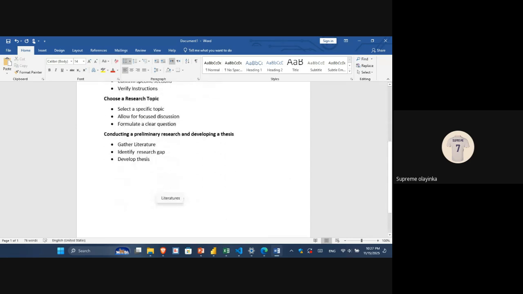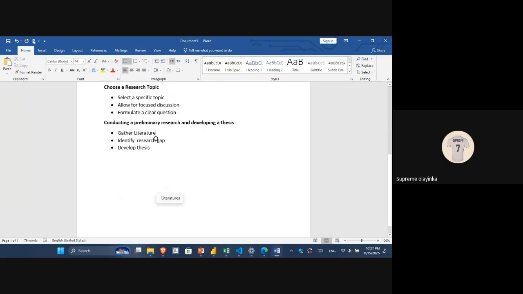Okay, and let's look at this. The next thing you want to look at is conducting preliminary research. I've told us that we have different types of preliminary research, that is, different types of experiments. They have the dry lab and the wet lab. So I expect that by now we should know the difference between them.